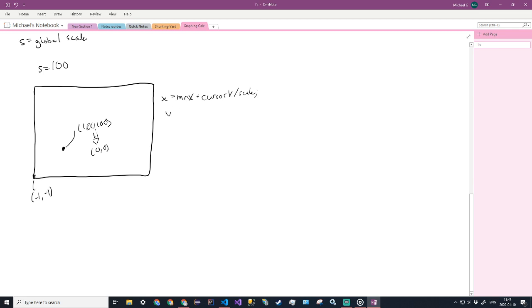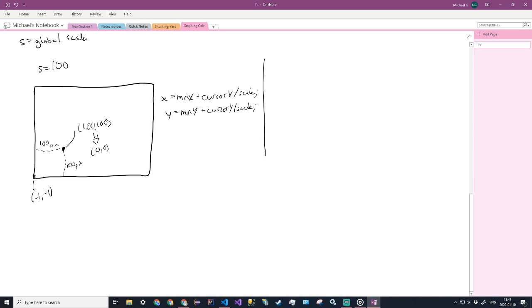And the same thing for y: y is equal to min y plus cursor y divided by scale. And we wrote that out. So this distance is 100 pixels and this distance is 100 pixels.